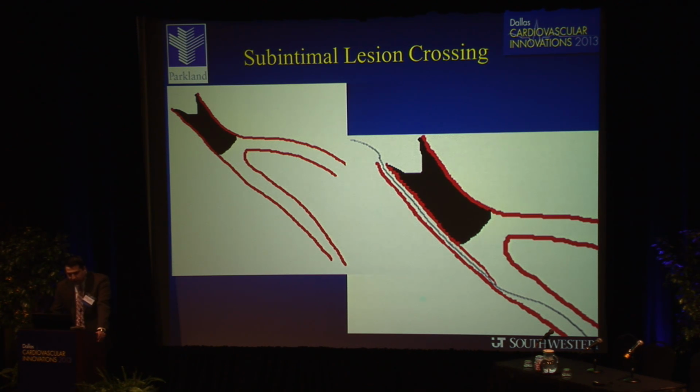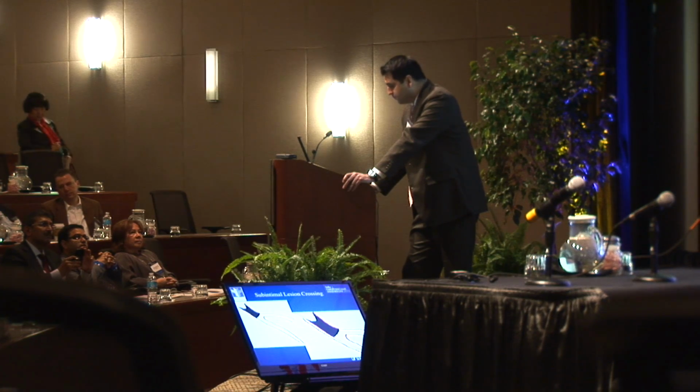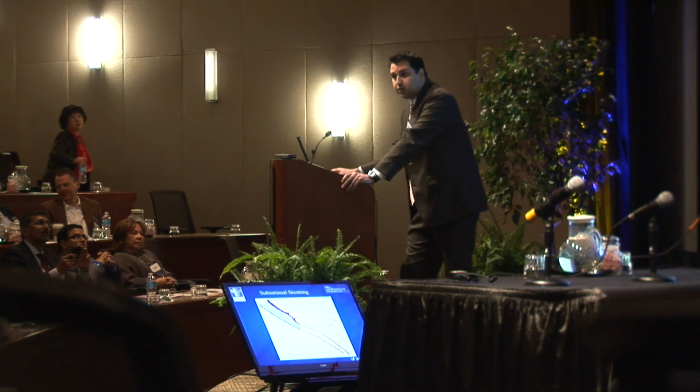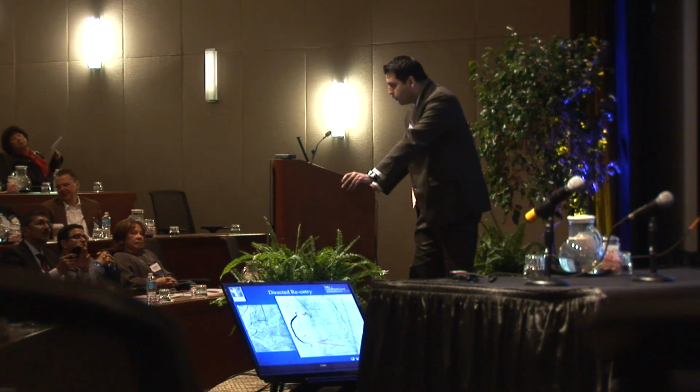I don't have pretty images like Manos' videos, so forgive my crude images. But just so that we're all on the same page, the top left represents the occlusion of a coronary artery right at the bifurcation of a major branch. And if you see on the right, we dissect into the wall of this vessel, cross the occluded segment, and then re-enter at some point when we have a true lumen to re-enter to. And you can see in this specific example, the re-entry point is past the side branch origin. And so if you implant a stent, this is the potential outcome, and that is loss of flow into that side branch, something we try to avoid.